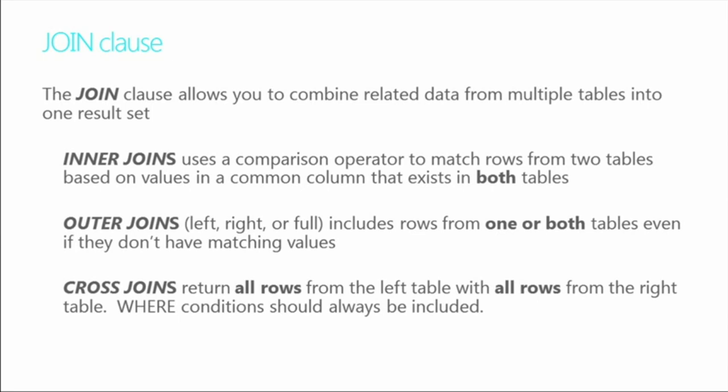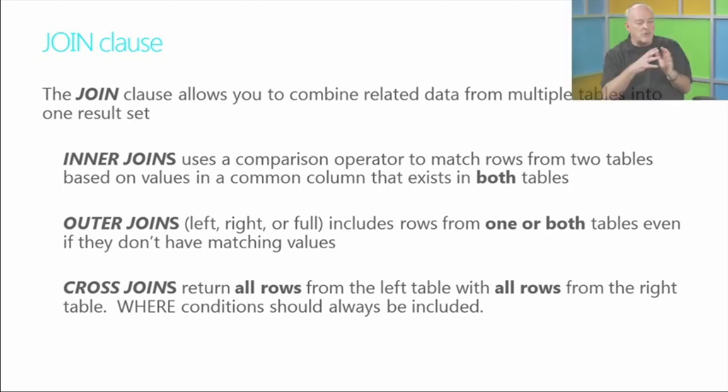There's a few different flavors of joins, but it allows me to use content from two different tables. So an inner join uses a comparison operator to match rows from two tables based on a value that exists in both tables. So product ID, we'll go to product ID. I could do a join, a product ID from one table, and do a search or select on a product ID from another table. And with an inner join, it's going to look for matches on that product ID and give me that content. Okay, so it's a match.